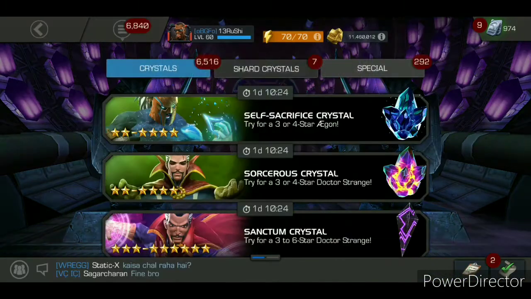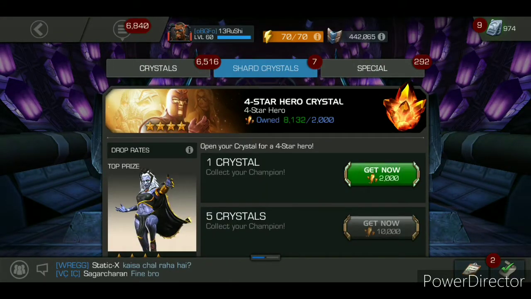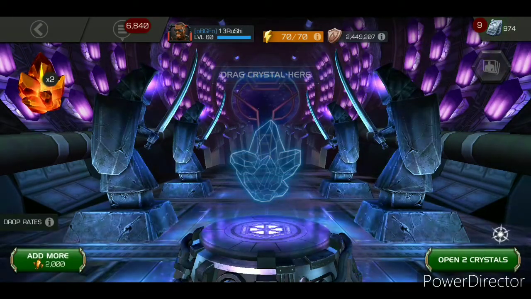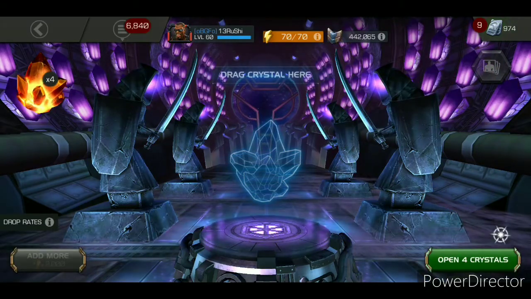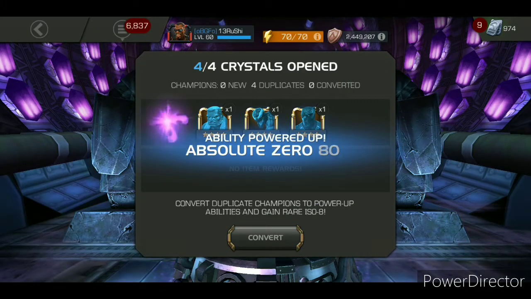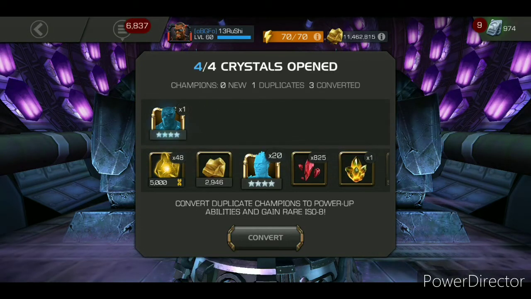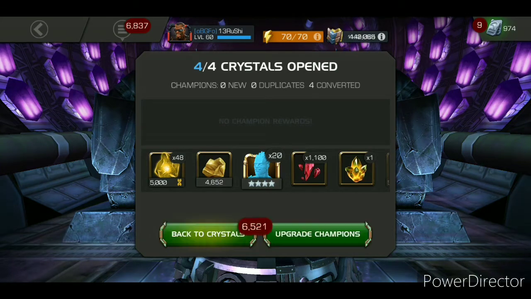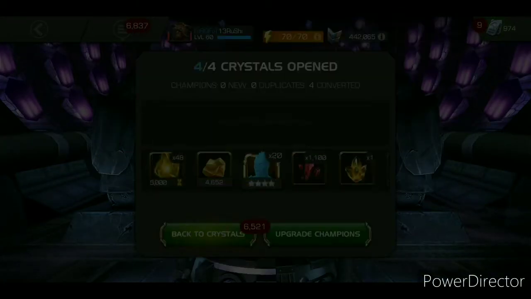So let's go back to the crystals. We have four 4-star basic crystals, and let me just pop these open. I'm not going to spin them out. It will make the video a bit longer, which I don't want to do because it's monsoon season, and because of a bad internet connection, I can't upload big videos. So let's try to get some 5-star shards.